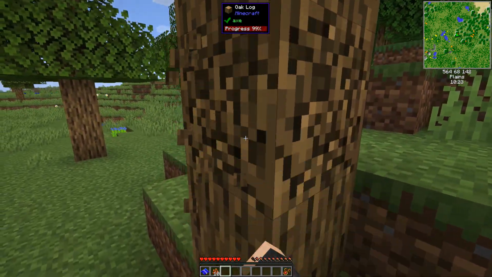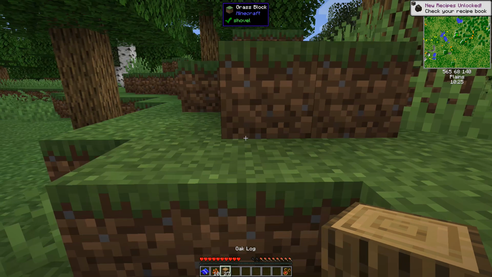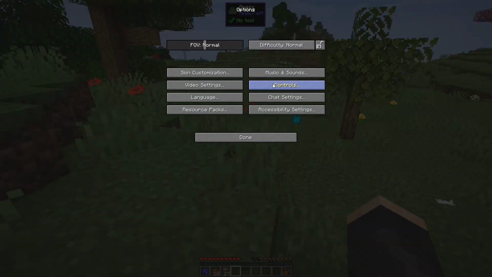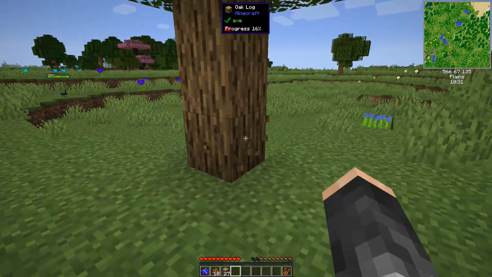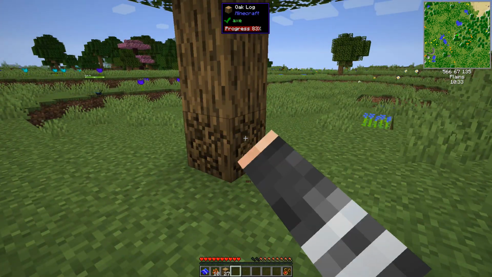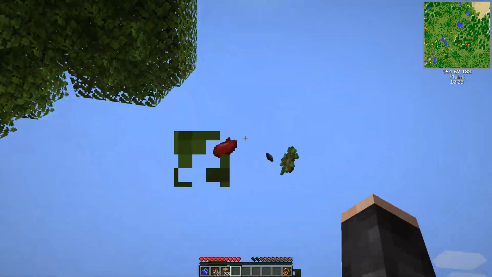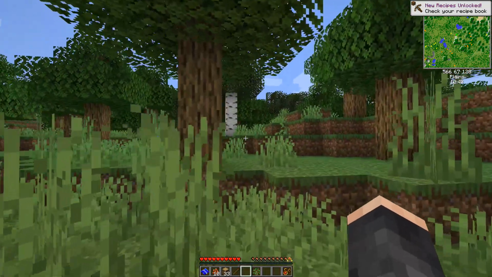I'm also going to use the vein mining key to do this. As previously mentioned, lag and such things will happen. Turn auto jump off because of stupid 1.14 reasons. Let's get ourselves some more wood. Any good stuff? We get an apple. I guess that's probably a good thing.